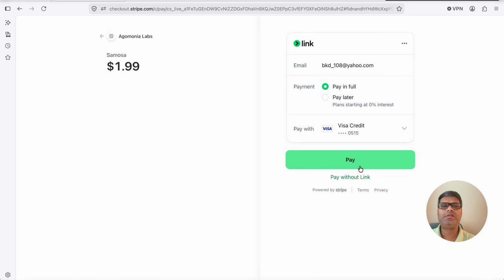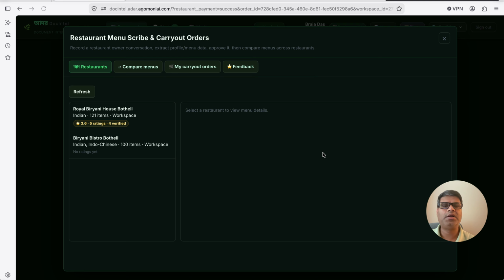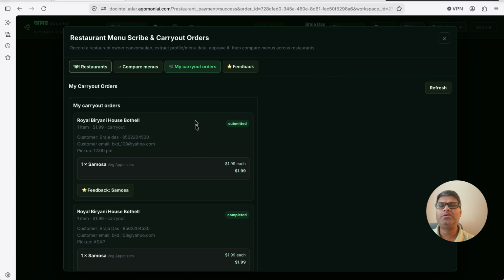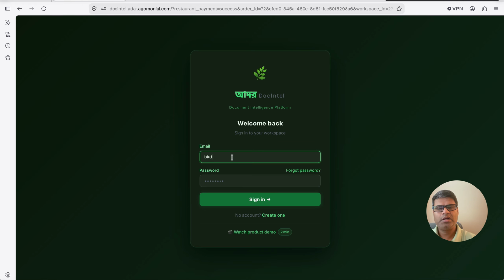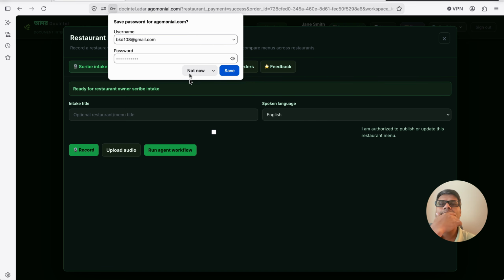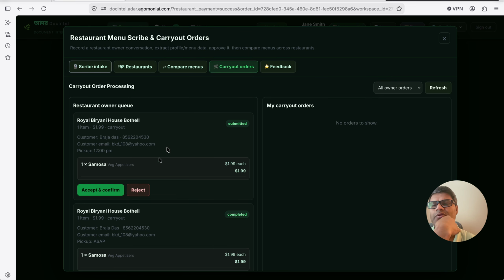Now as I placed it, this is going to Stripe. I'm doing it one more time, then it is getting processed in Stripe itself. Then the webhook gets kicked off automatically, and we mark it as paid in the database and mark the order as submitted. So now that the order is placed, I will log in as a restaurant owner, so that I can showcase how the refund process works in case the restaurant thinks that the item is not available.